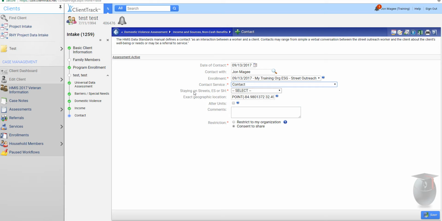There used to be a field that said location of contact, and it had a drop-down list of different location types. That's been replaced with this, where it just says staying on streets, emergency shelter, or safe haven. This is just a yes or no, or worker unable to determine question. So you just need to answer that. It's a little bit simpler than the old question, so you shouldn't have a problem with it.